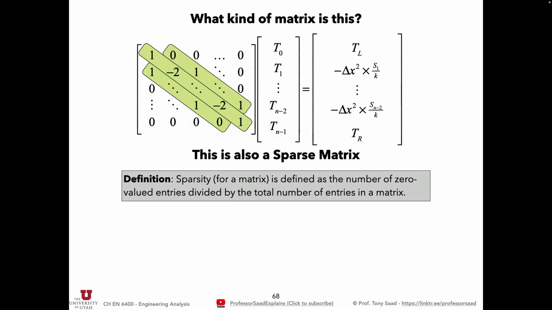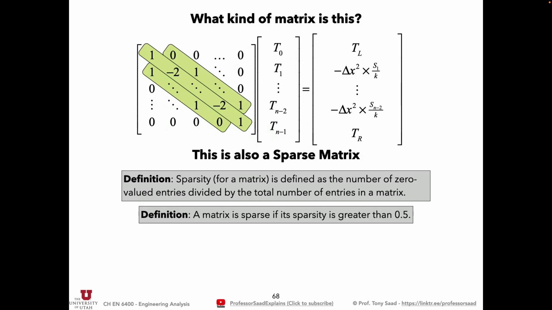In other words, and I'm going to neglect this 0 and that 0 because they're insignificant for large n, if I were to count all of these zeros here and all of these zeros here and divide them by the total number of entries in the matrix, which is n squared, that's going to give me a quantity called sparsity. And it's a fraction, a percentage. My answer could be 50% or 40% or 80%. What does it mean? It means 80% of the entries in the matrix are 0. If my sparsity is 0.4, 40%, it means 40% of the entries in the matrix are zeros.